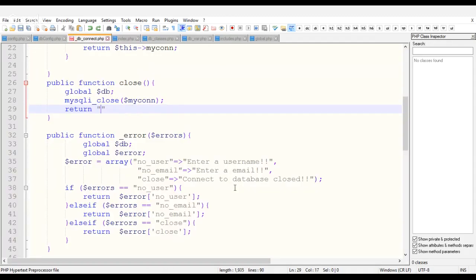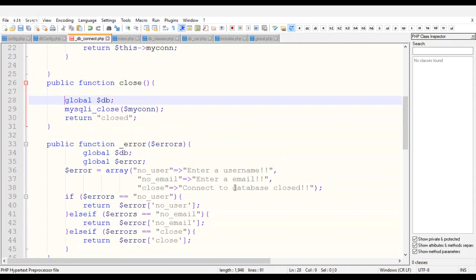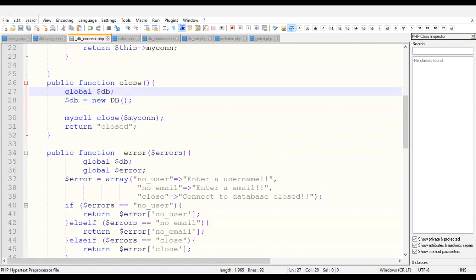So why isn't the equals to new database? Having a little bit of a problem because I want to return my error. So return error with database error.